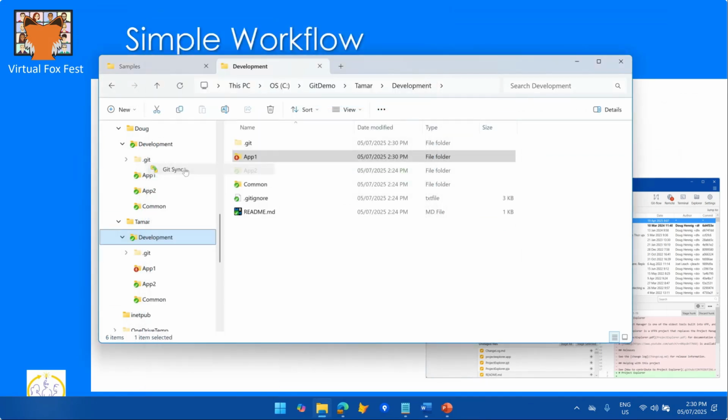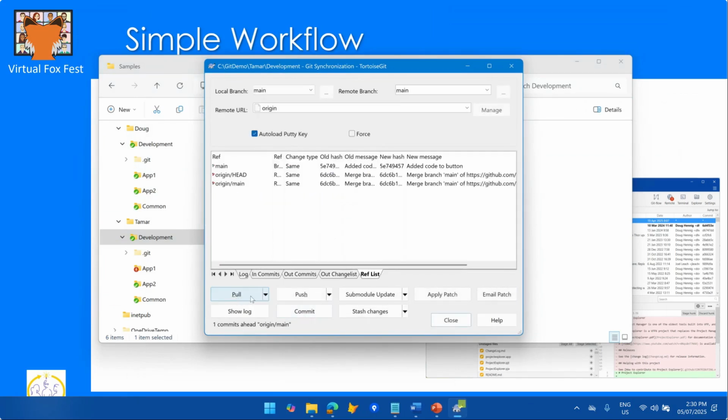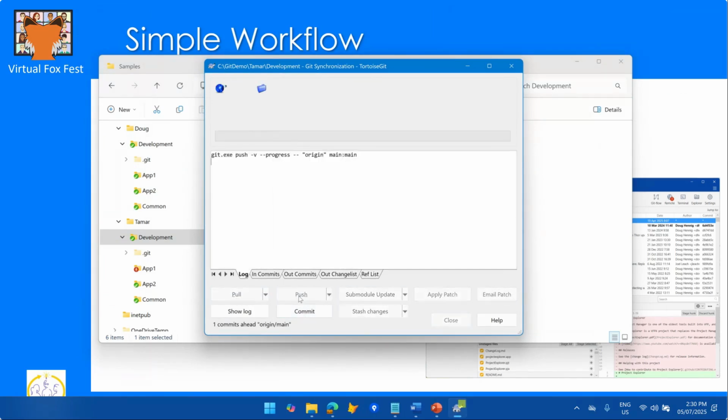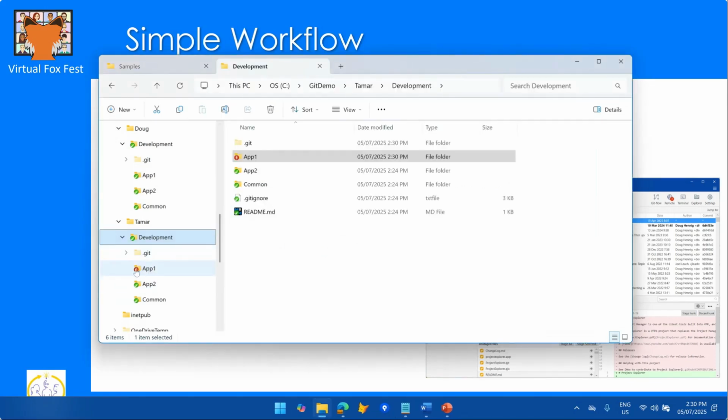And we're going to sync it. Do a pull. No other changes were made. We're going to do a push. Now, by the way, you'll notice that it still shows a red icon. That's because of the way I've got Git configured. If I press F5 to refresh my browser, it turns green. So I could do that right away, but it kind of doesn't matter.